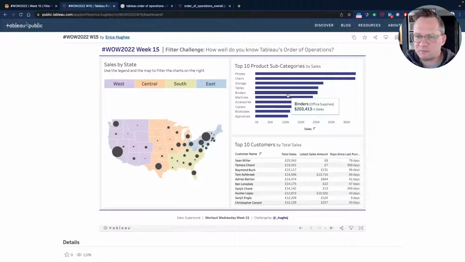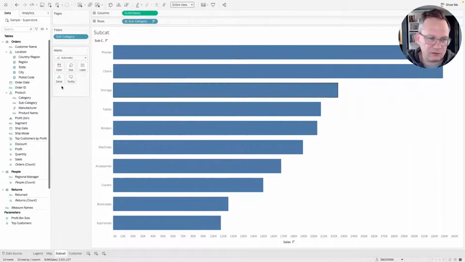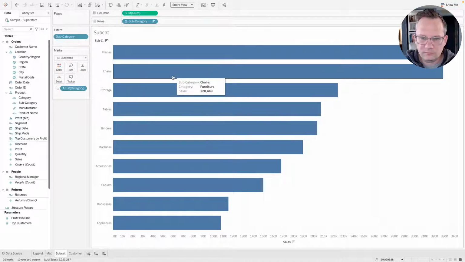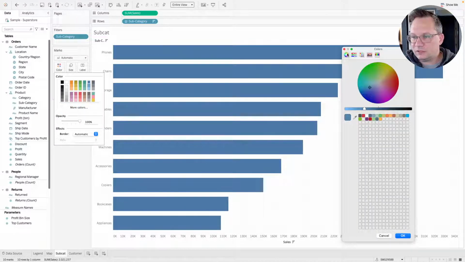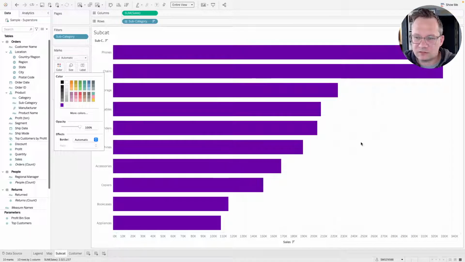Kind of this really dark purple. It looks like we also need to put category in the tooltip. And we'll go ahead and change this color here. Here is our purples. I don't know what the actual hex code is, but this looks good.